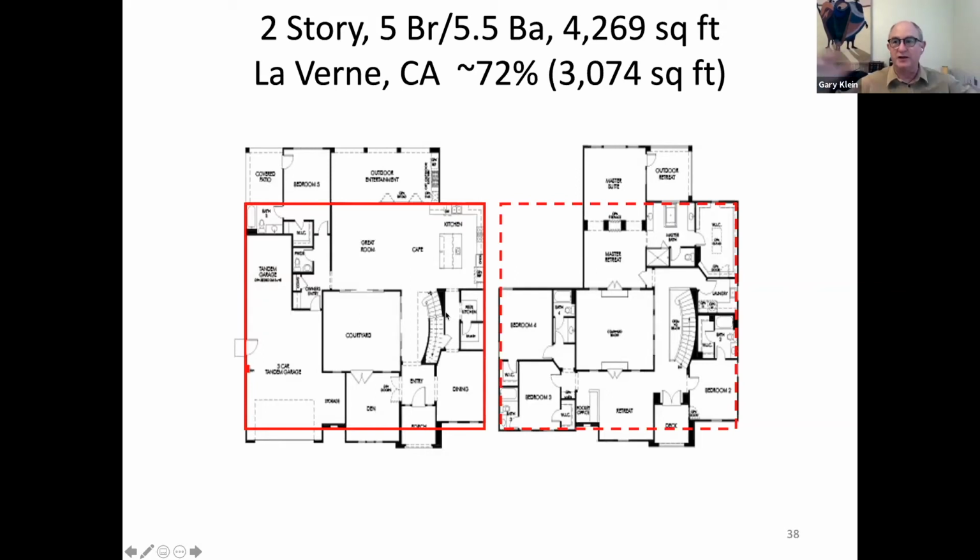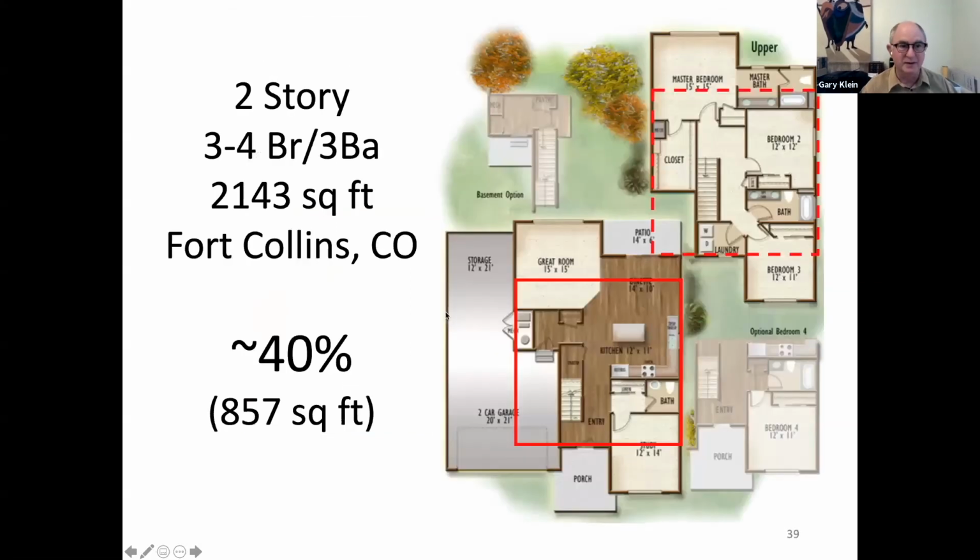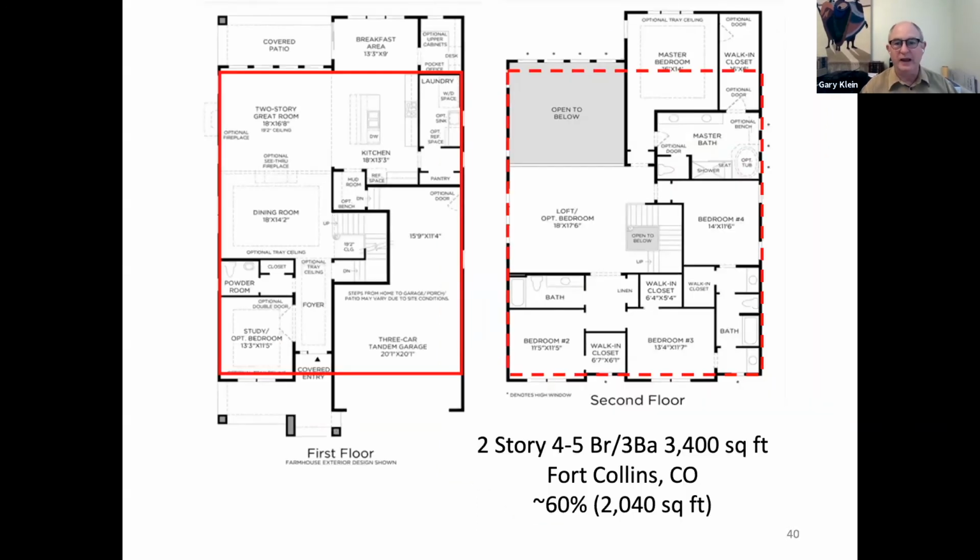The problem is everything got spread out. Okay, this is what happens. And we're back to Colorado, 40%, and we have one at 60%. So on the 2-story buildings, they do both better and worse than the logical worst case in Colorado. As best I can tell, by the way, most production builders build the same home everywhere. They just change the face.